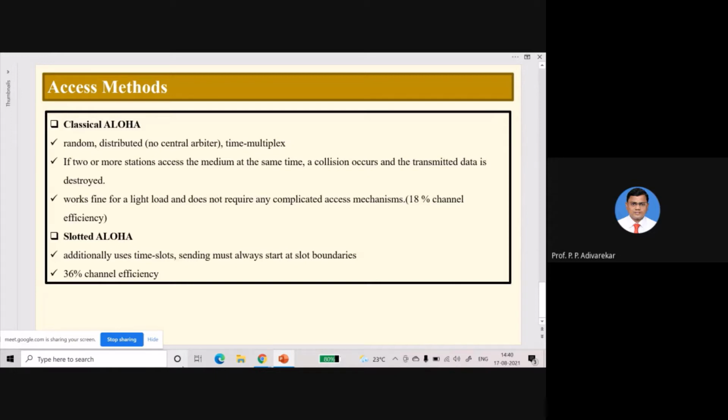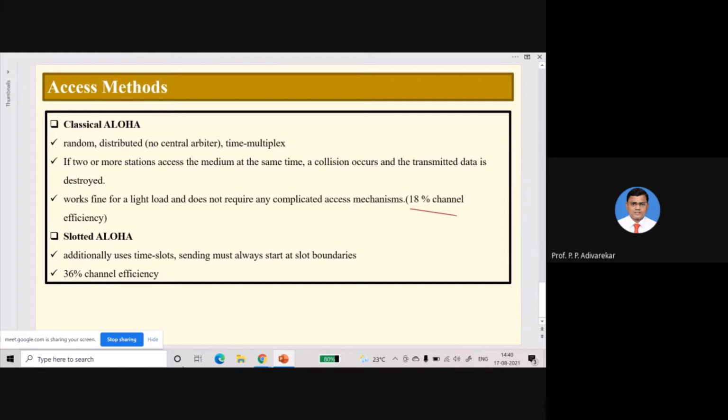That means if the number of users is very small, this scheme works very well. You don't have to invest so much in implementation of this scheme. About 18% channel efficiency is observed in pure ALOHA, which is very low actually.